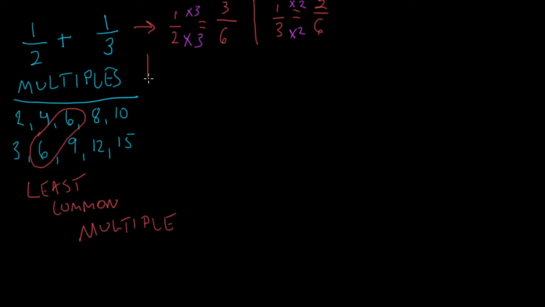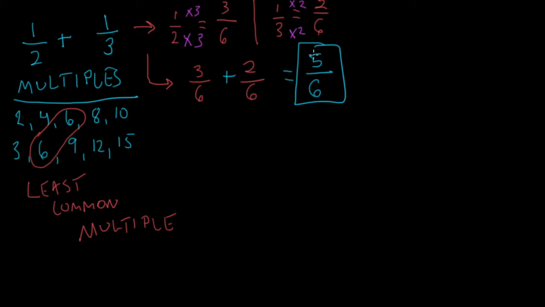So our new problem, therefore, is 3/6 plus 2/6, which is equal to 3 plus 2 is 5, and then our denominator stays the same, 5/6. And that is our answer. 1/2 plus 1/3 gives you 5/6. You just have to change 1/2 into 3/6, then you have to change 1/3 into 2/6. Now again, the way that we knew to use 6 is because this is the smallest number that they have in common, so it'll work.